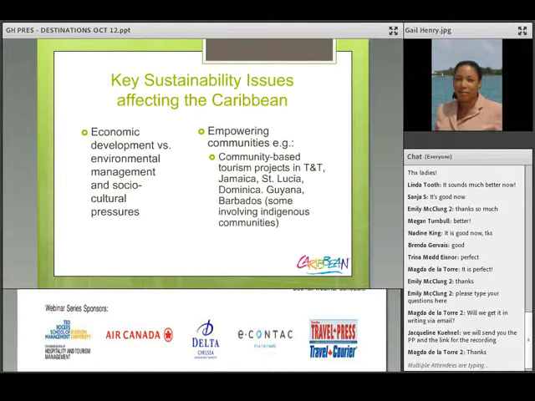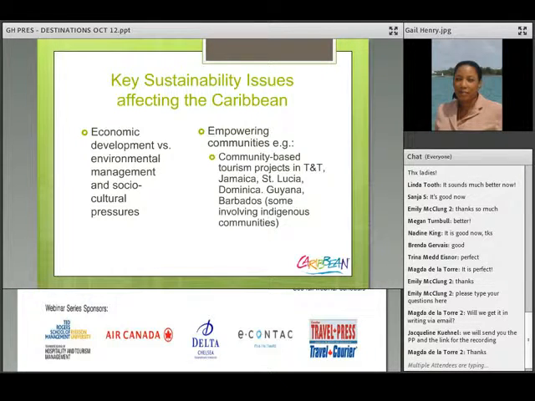The other pillar of sustainability refers to the economic aspect of it. And one of the main challenges here, of course, given that the tourism sector is a critical driver of economic development in many of our destinations, is the question of how do you really balance economic development against the pressures that will or are being experienced in terms of managing the environment, as well as managing pressures in terms of socio-cultural pressures.